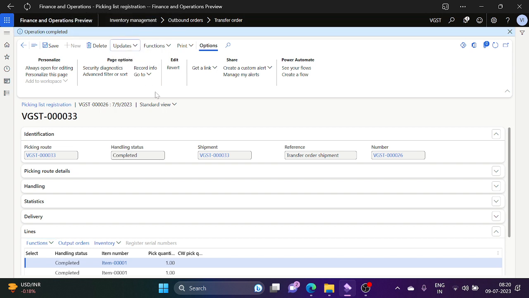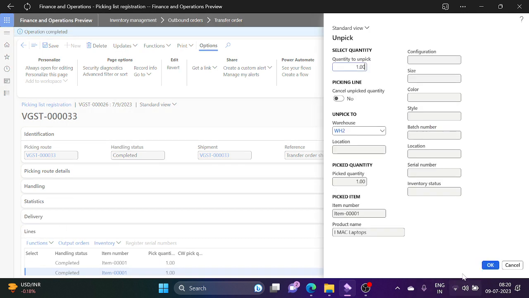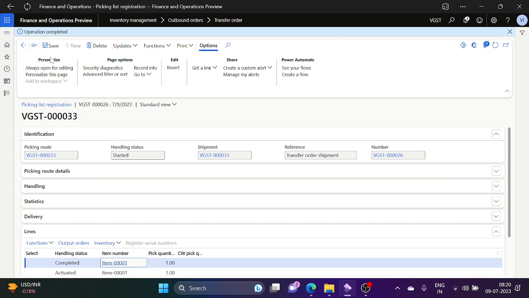If you click update all here, it will complete all the lines. But I don't want to complete it for all the lines, so unpick it. So in activated status, only one is in completed status, picked.